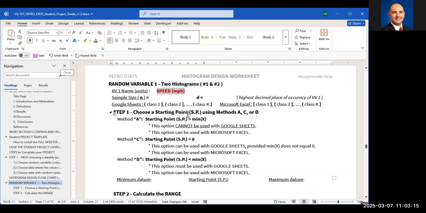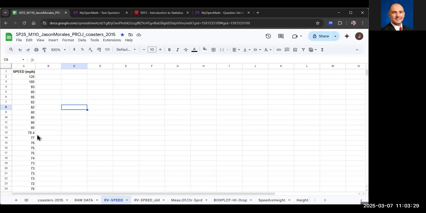All right. Now let's keep track and do all these things as we move forward. We'll keep track of them in our spreadsheet. So with that in mind, here's our worksheet of just the speed random variable. Now, what's nice about software is that you can make copies of things and you can mess around with the copy and not be afraid you're going to mess up your original.